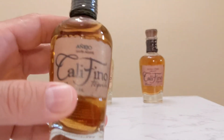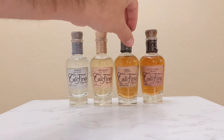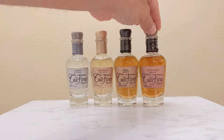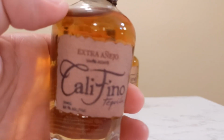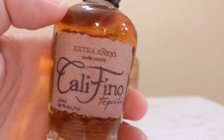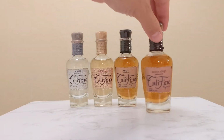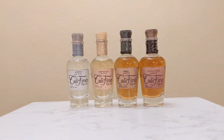And again, we got the whole lineup here. So that añejo looking a little bit darker, and going over then to the extra añejo. On camera, it doesn't look much darker. In person, too, it doesn't look much darker. It's like the tiniest hint of darkness to it. All right. So what I'm going to do is open all of these, pour all of these, and let it sit for a few minutes. We'll be right back.